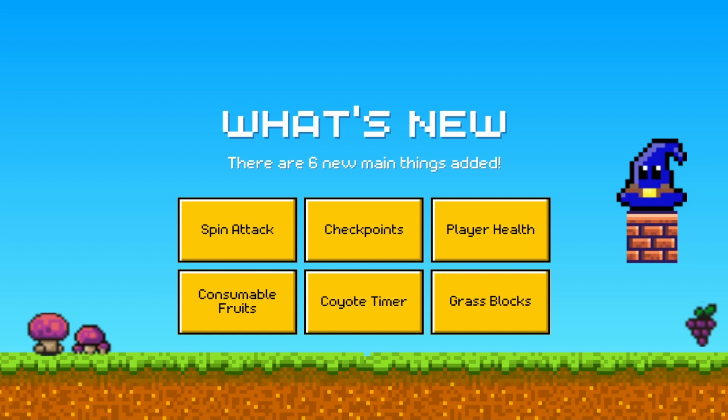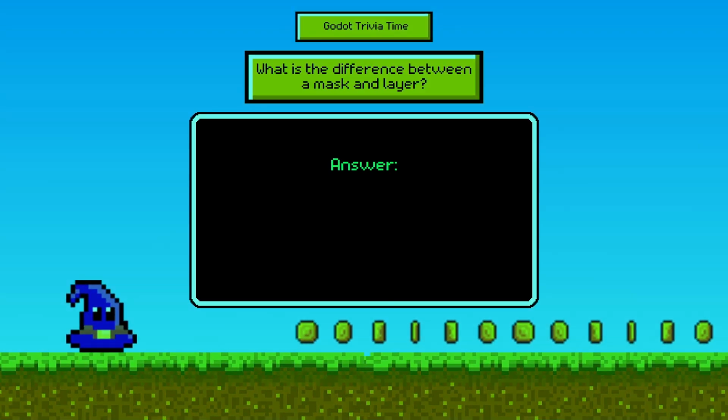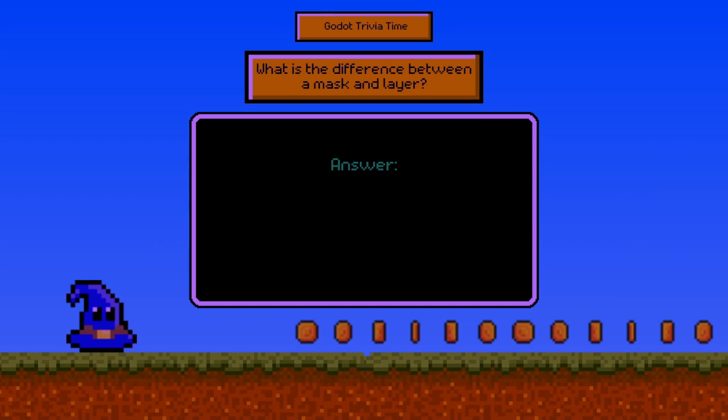And then finally, playing around with Aseprite again, and I've added some new grass blocks that I've designed myself as well. I'll be talking about each stage as it comes up, and we'll be running my development in the background at about 10 times the speed, just so the video isn't 12 hours long. And that's that. But just before we have a look at that, it's Godot Trivia time!